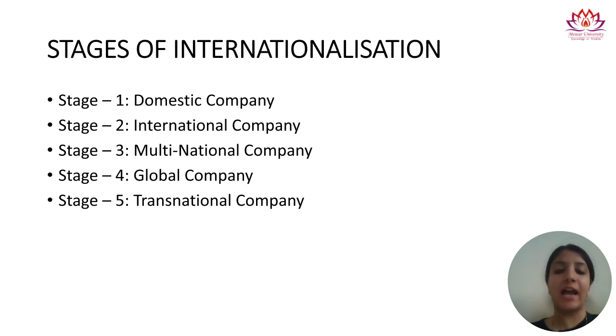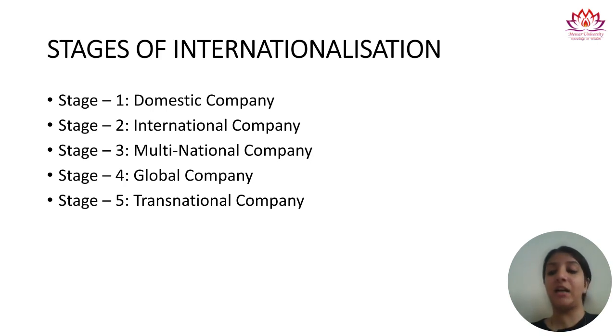Now the second stage is international company. Domestic companies which grow beyond their production capacities think of internationalizing their operations. Those companies which decide to exploit the opportunities outside the domestic country are at stage 2 and are known as stage 2 companies. These companies believe that the practices, the people and the products of domestic businesses are superior to those of other countries. The focus of these companies is domestic, but they try to extend their wings to the foreign countries. These companies select the strategy of locating a branch in foreign markets and extend some domestic operation into foreign markets.